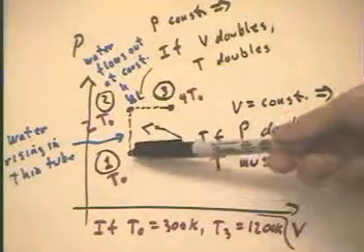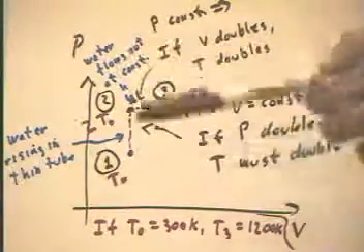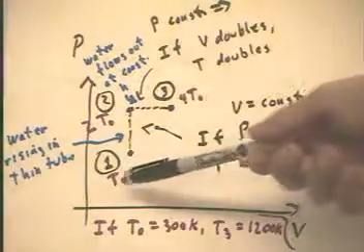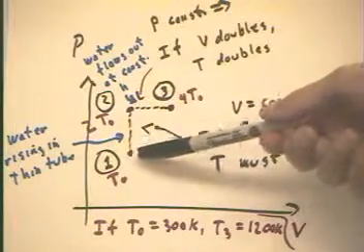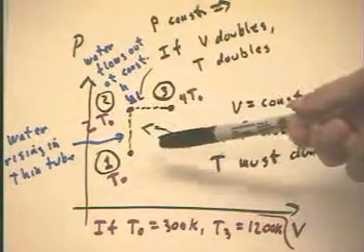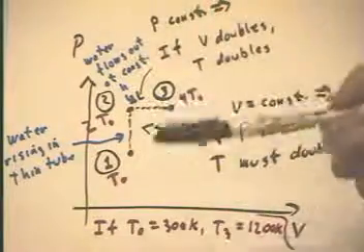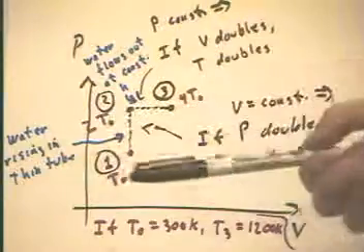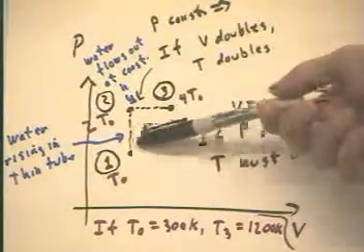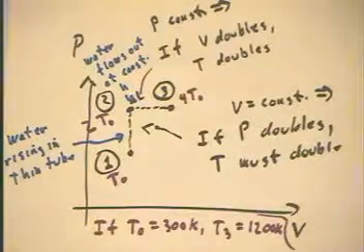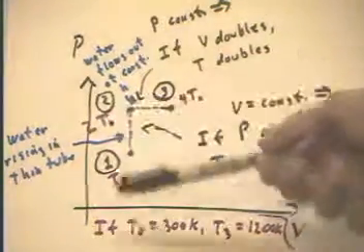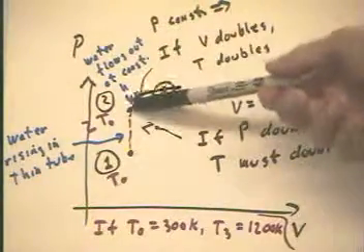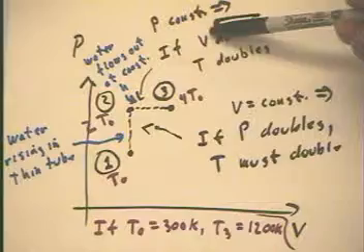Okay? We see that the pressure is approximately doubling here. And let's assume that the pressure does double, so that the pressure goes from 1 atmosphere to 2 atmospheres. That means we're going to be raising water about 30 feet, about 10 meters. And that's going to require us to double the temperature. In order to double the pressure, constant volume, we've got to double the temperature. Okay, and doubling the temperature will go from 300 to 600 Kelvin.